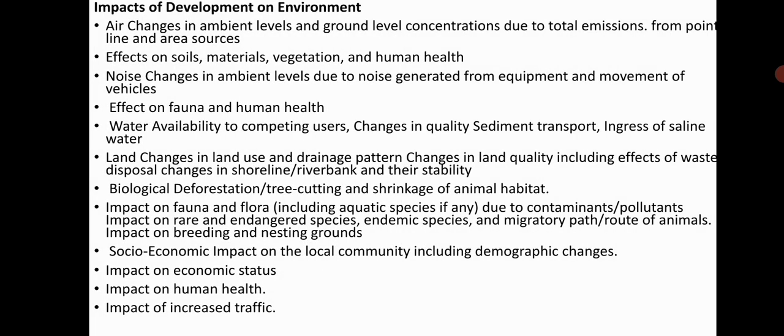So the main purpose of studying EIA is that it helps to indicate whether the proposed project induces harmful effects on the environment or not. We know that when we are doing any development projects, it affects our environment. So we have to take some mitigation measures which reduce the harmful effects of the project on the environment. So these are the impacts of development on the environment.